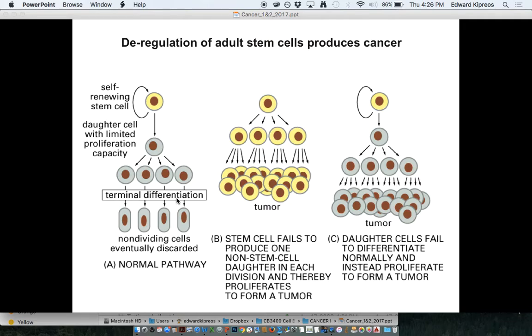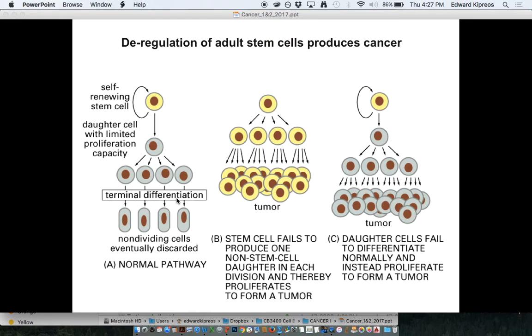So an adult stem cell pattern of division is you've got a stem cell that produces a stem cell and a non-stem cell. And then the stem cell produces a stem cell and a non-stem cell, and again the stem cell produces a stem cell and a non-stem cell. Okay, so what happened? We had 1, 2, 3 divisions, but we only ended up with one cell that can keep dividing. Right? So there's no increase in the number of cells that can divide. 3 divisions, it's not 2 to the third power. It's just one cell.